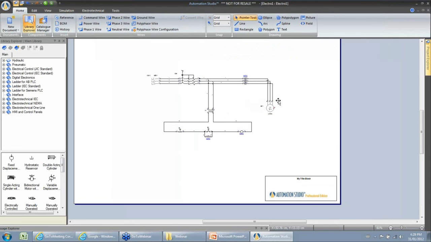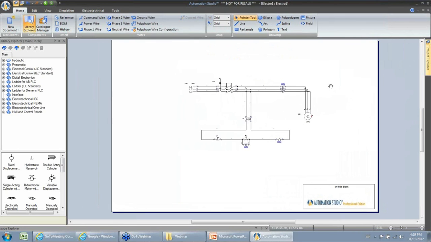Okay? So I just wanted to introduce the new way of creating title blocks in Automation Studio. This way is much more efficient because you create your own document standard and then you apply it to any document that you want in your project, and then you'll see later you can transport this standard or this document setup and use it in different projects. Whereas with the older versions, all you could do was simply copy the title block from page to page or copy the page itself. So we introduced quickly the page setup standards.